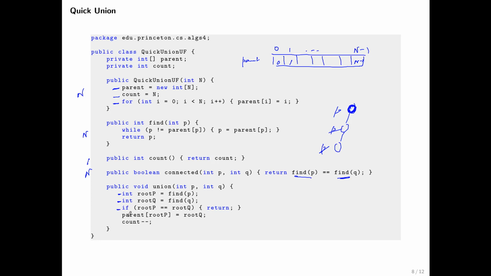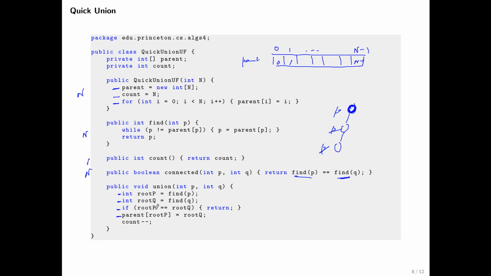Otherwise, what we do is we say the parent of root of P is simply root of Q. All right? So by doing this, we are associating P and Q to the same tree. All right?